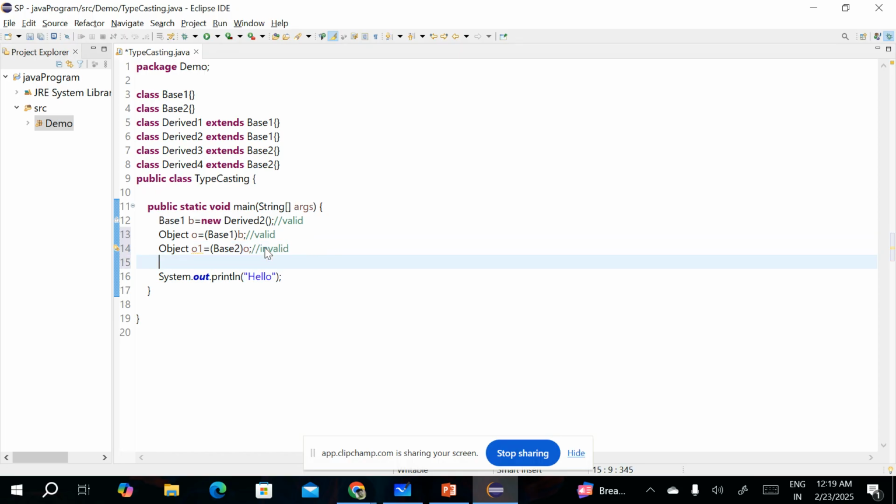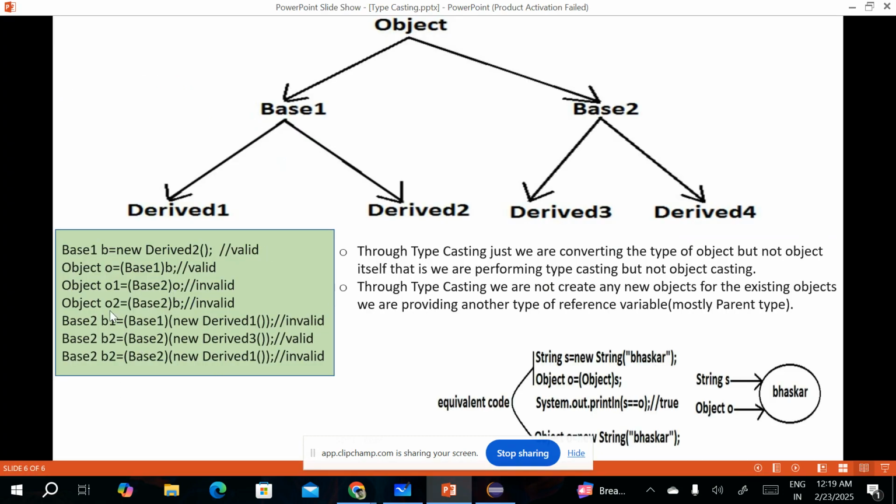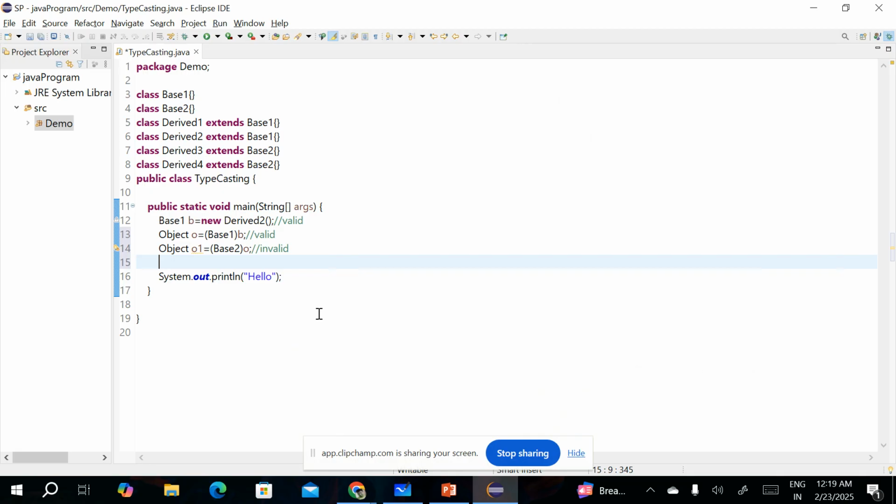We'll take another example on this. This time we will check this one, object o2. Let me copy this, Control C, Control V. Here, instead of o1, let me take o2, and here I take Base 2 b.